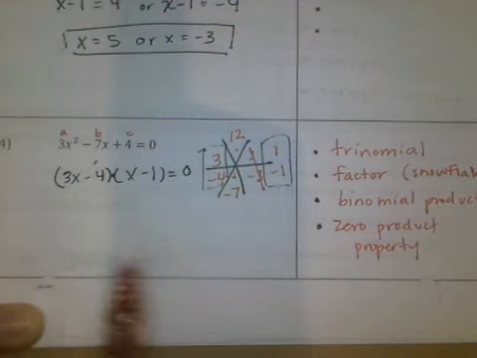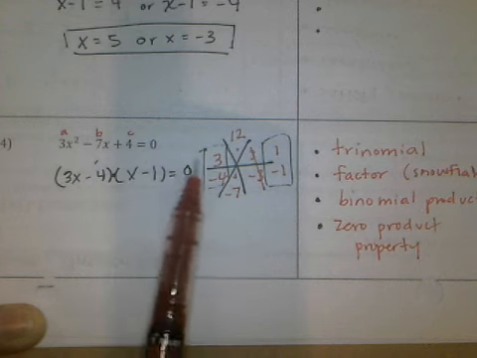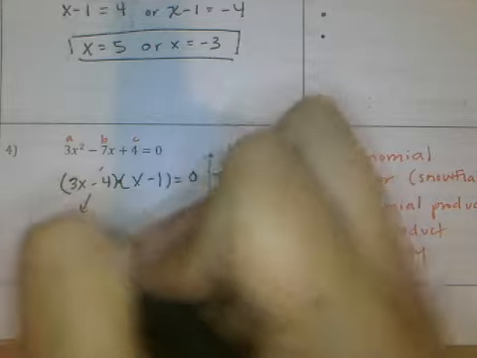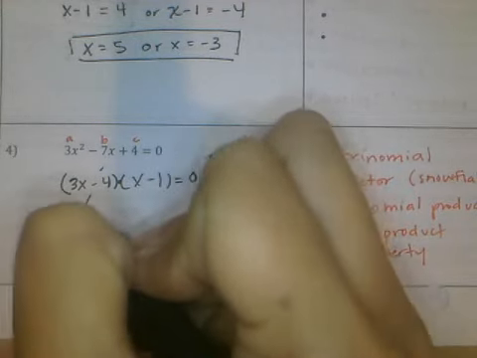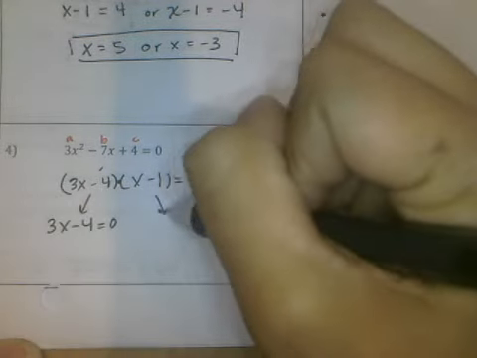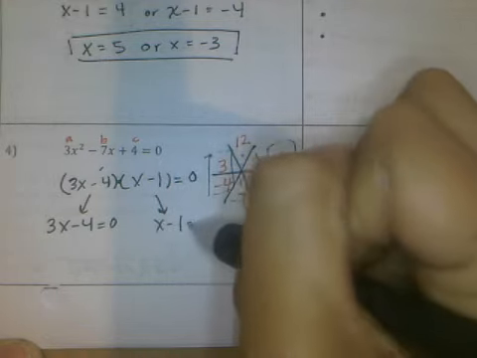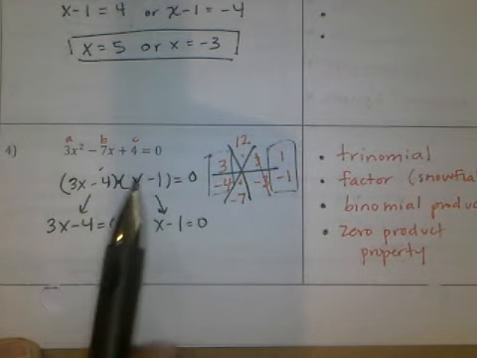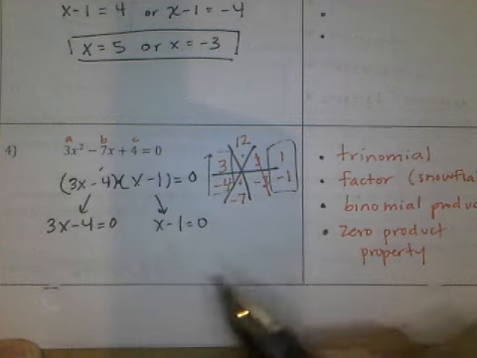says if we are multiplying two things together and the answer is 0, then we can be sure that either the first thing we're multiplying equals 0 or the second thing we're multiplying equals 0, which means our two solutions come from each factor and setting it equal to 0. From here you can solve.